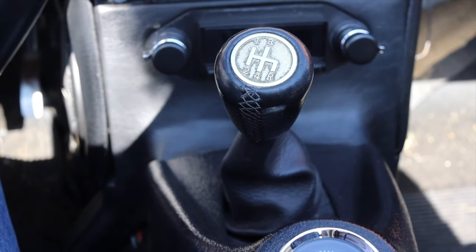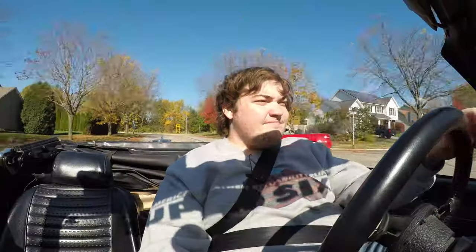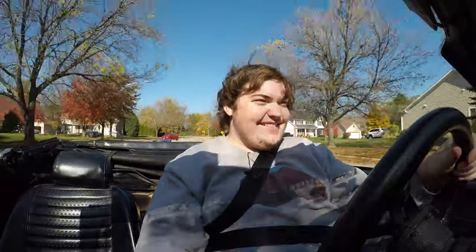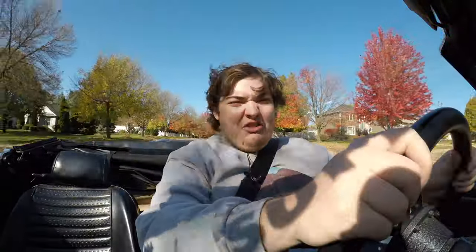Paired to it is a four-speed manual. The clutch grabs super low and the shift feel is that of any older vehicle — it's really not that crazy. Of course it is rear wheel drive. The actual driving experience isn't all that great, honestly. I'm kind of smushed in here, not very comfortable. The clutch is very touchy, the brakes aren't amazing, but you have to remember you're in something so special and so different — something you just don't see anymore.